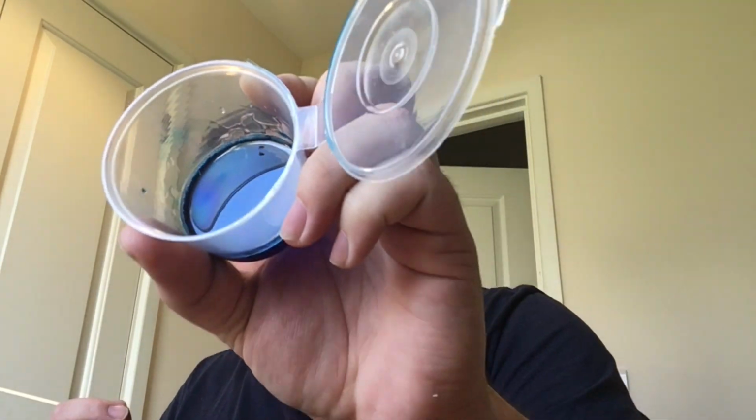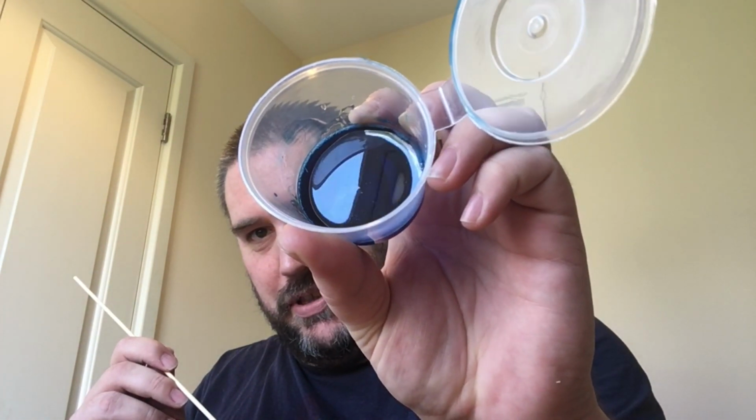I mean, interesting. I don't know if it is solid. It's not completely solid. That's weird. Right, okay. So if you look in there, it's kind of smooth. I've just stabbed it a few times. You might be able to see it, and they disappear. So it's still got a bit of play in it. Not a lot, but it's not completely dried solid yet, which is handy to know. And the reason it's handy to know is because it probably does need the full 24 hours to really dry solid and to really cure.